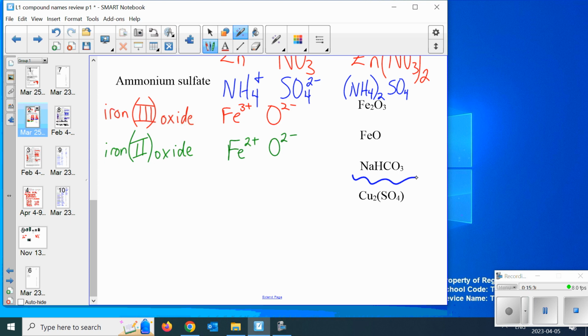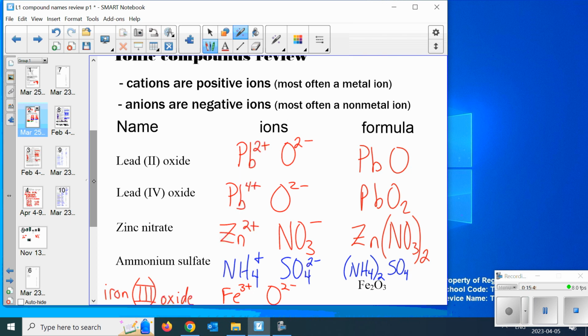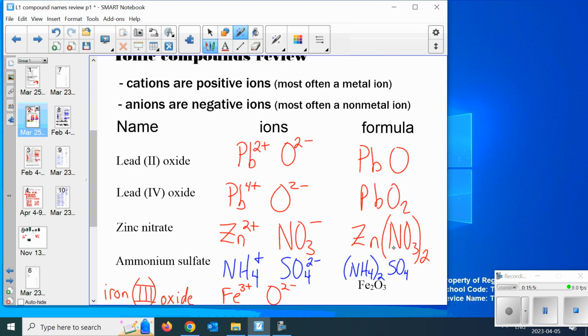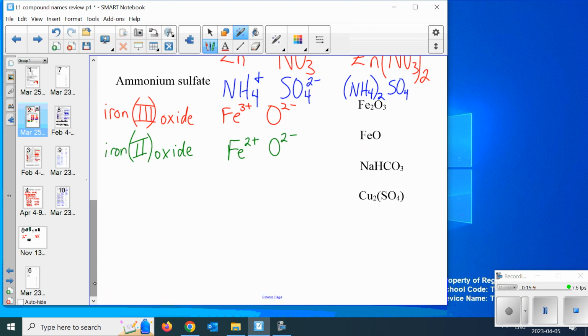A bunch of those. 4 different ions or elements involved. So the trick here is that the first thing is probably going to be a metal. With the exception of ammonium, NH4, that's the only time that ionic compounds in my classroom will start with something that isn't a metal. So like, here's ammonium, right? You want to watch for that. Otherwise, the first thing is a single atom. So I'm thinking, okay, this is Na and then HCO3. I'm going to write them down and we'll figure out the charge now.